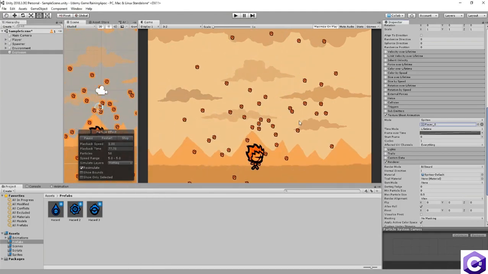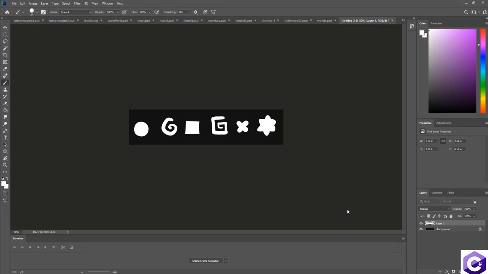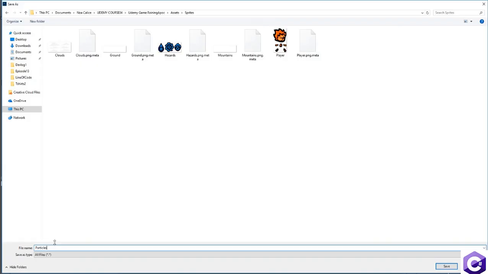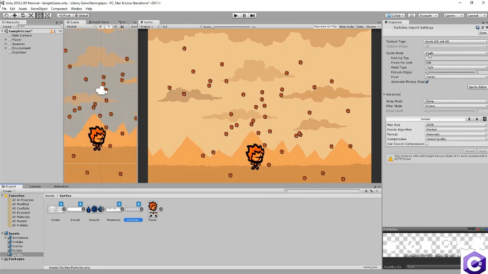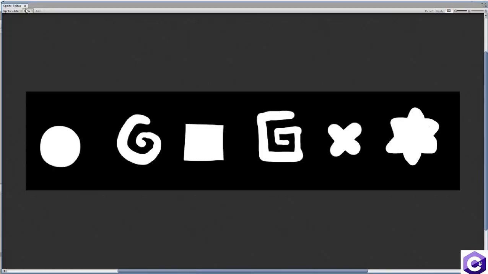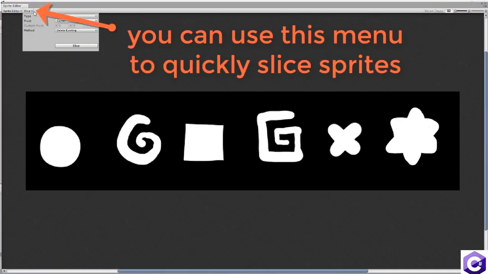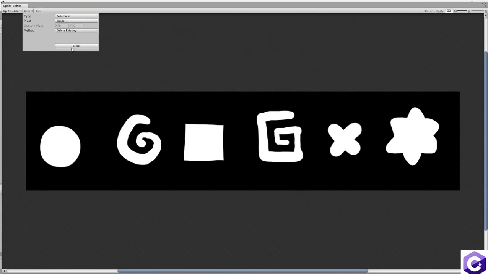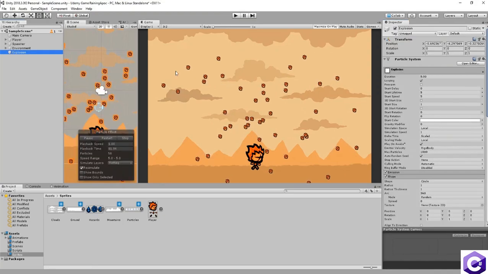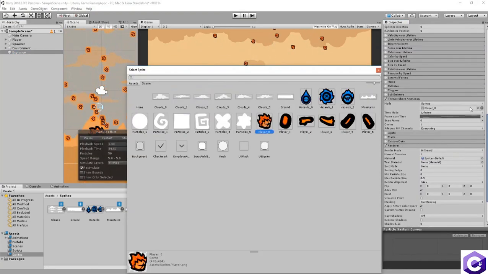Obviously I don't want this though. I've actually gone ahead and made in Photoshop a few white shapes I can choose from for my particle systems, and I encourage you to do the same. I'll export these into my Unity project and then, as usual, set the sprite modes from single to multiple, so I can slice them up inside of the sprite editor. And now I'll select my particle system again and choose for sprite one of these new ones. I think I'll just stick with the basic circle shape.